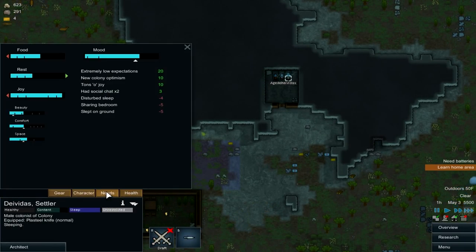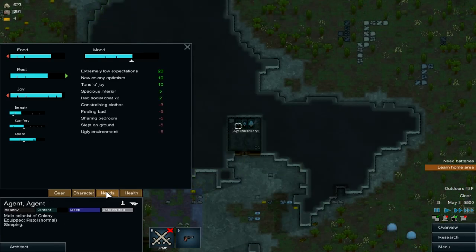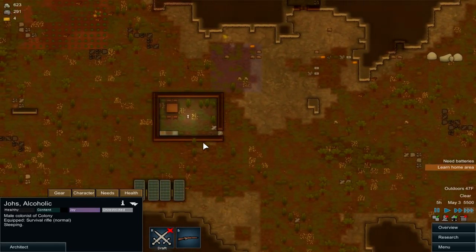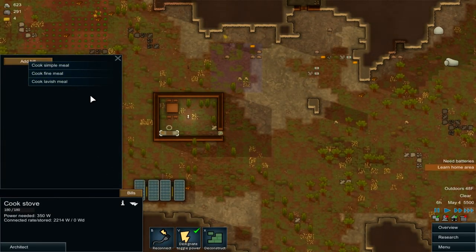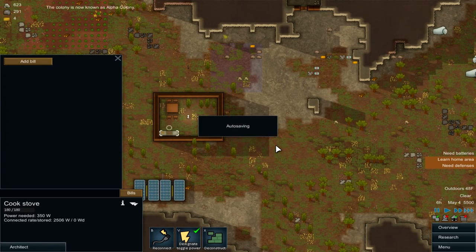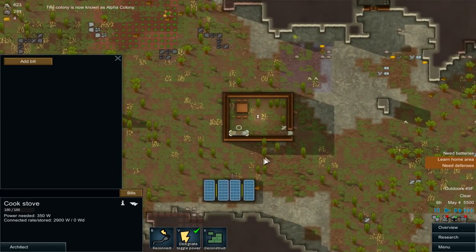Alright. So how are we doing, guys? Straining clothes. Oh, he's a nudist. Okay. That's alright. It's okay. Alright, so let's start making some food. New Montreal? I don't think so. How about... Alpha Town. Alpha Colony, how about that? Okay. We are now making Alpha Colony.